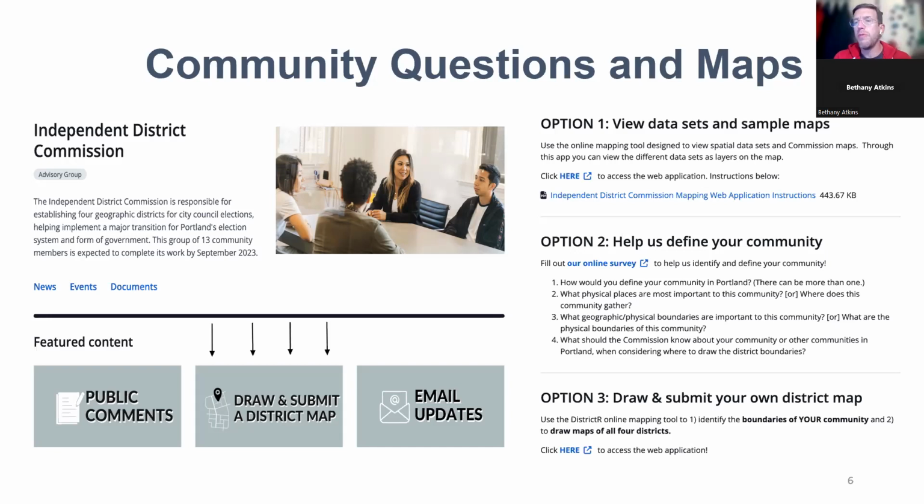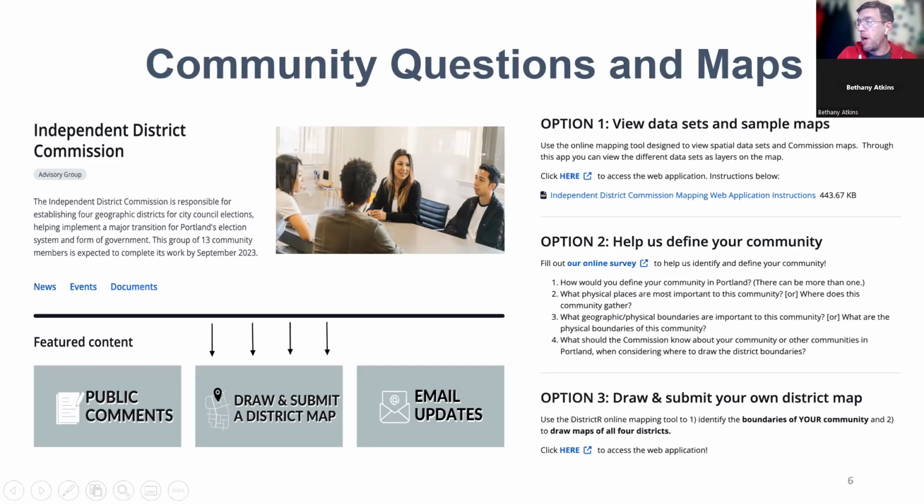And you can also view the current maps that the commissioners themselves are considering, both ones that they drew and submitted themselves for discussion with the larger group of district commissioners, and then the ones they've whittled it down to. There's a lot of agreement with a lot of the districts, but there are some areas on certain spots of the map where there's debate over where the district line should fall.